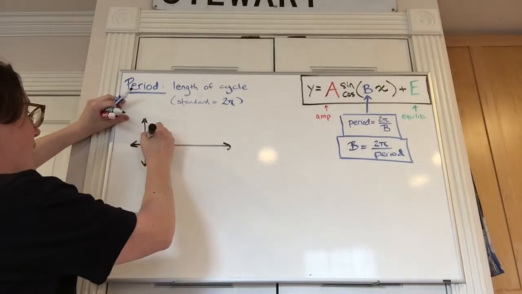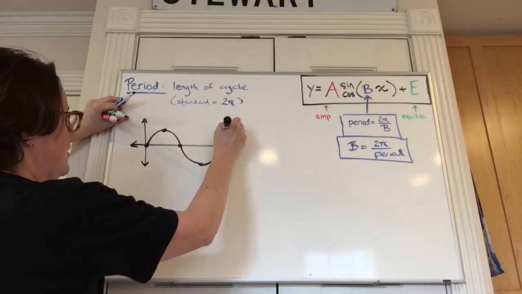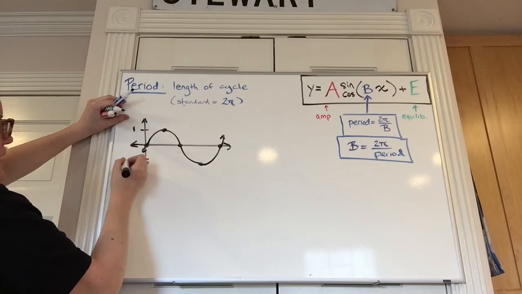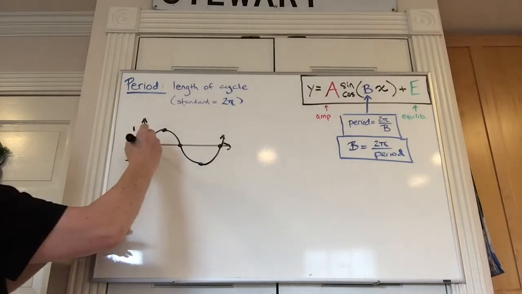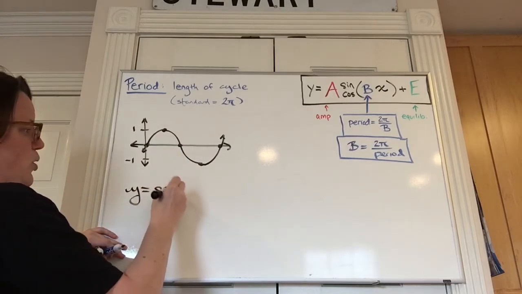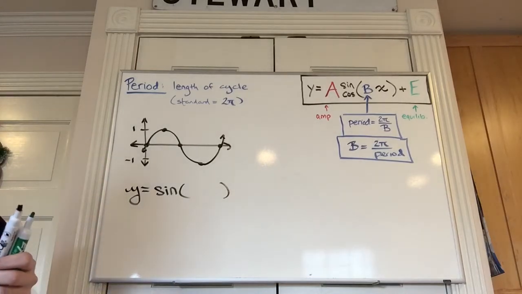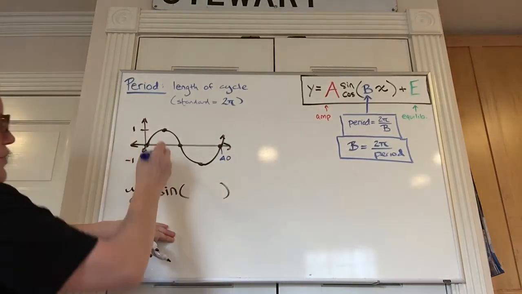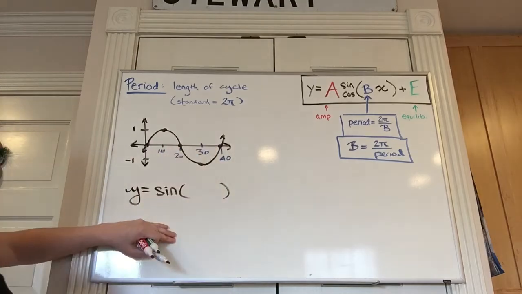So check this out. For instance, let's say I saw a graph that looked like this. Let's say I saw a graph that started at equilibrium, goes up to a max. And I'll say that this just has a standard equilibrium of 1, a standard amplitude of 1. So it's a basic sine or cosine wave. I actually know that it's sine because it starts at equilibrium and goes up. So I'm like, okay, this is some sort of sine graph. And then I'm going to tell you that the period of this function is 40. That the points go 10, 20, 30, 40.